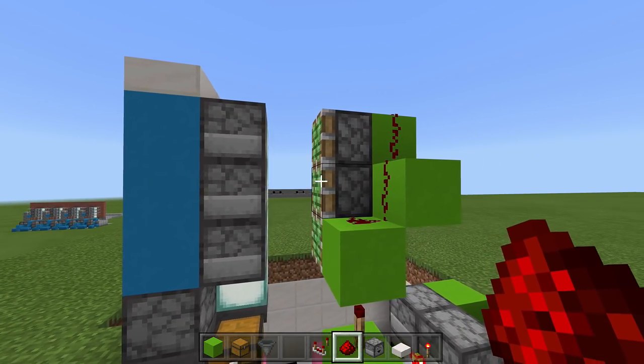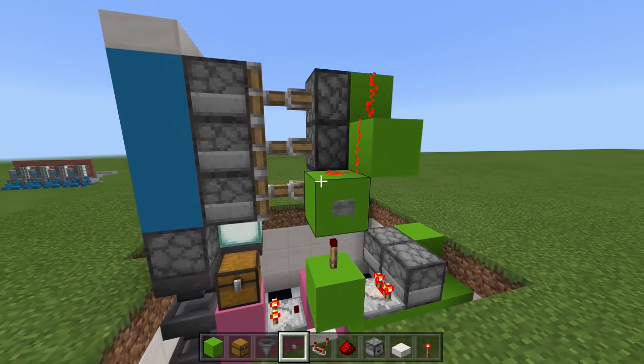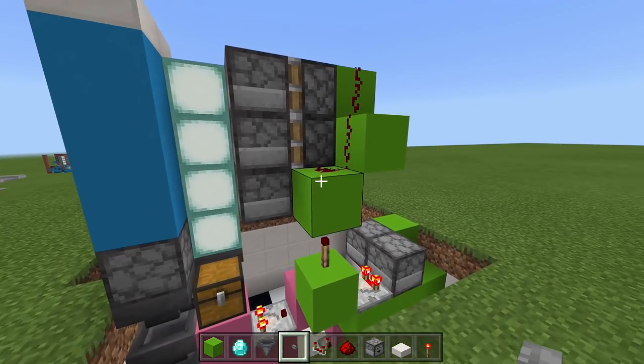So right now we actually want these sticky pistons to be holding these dispensers, so just quickly take out a button or something like that, and we're going to go ahead and just send power to it, because right now we have no items in there to buy. So now we can go ahead and test out our purchase circuit.